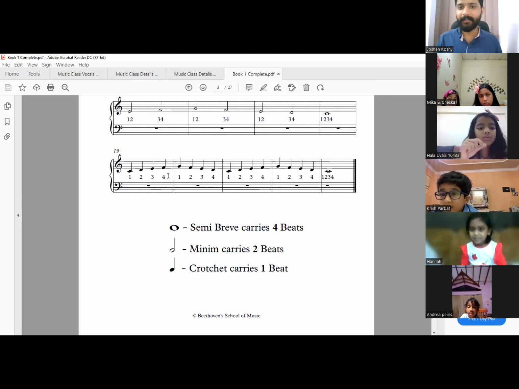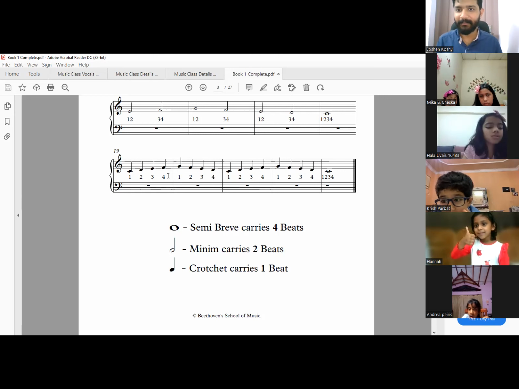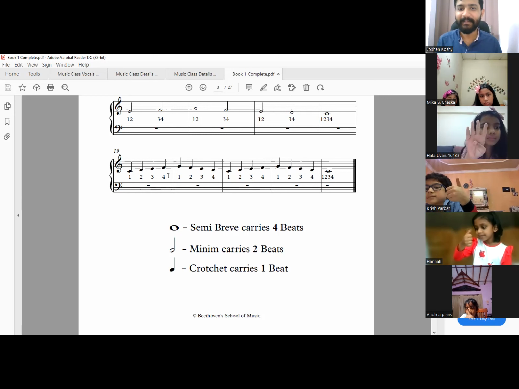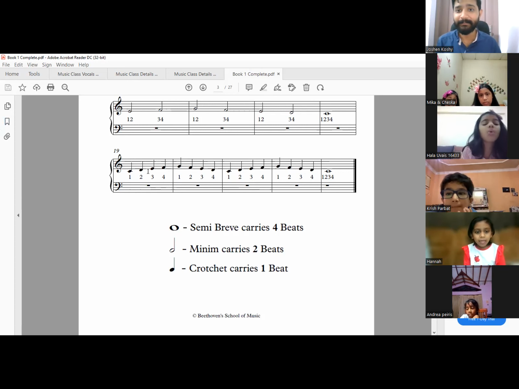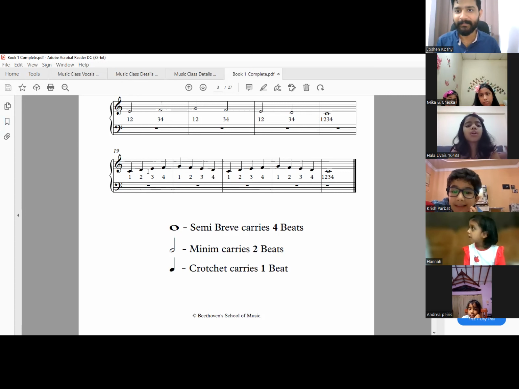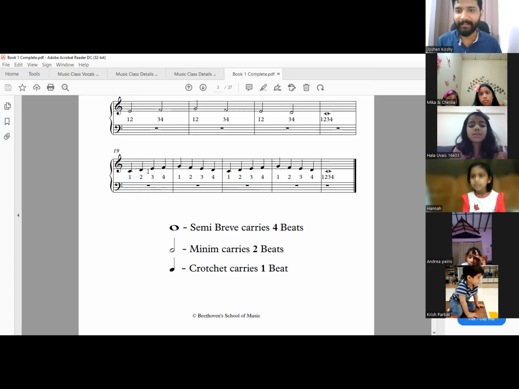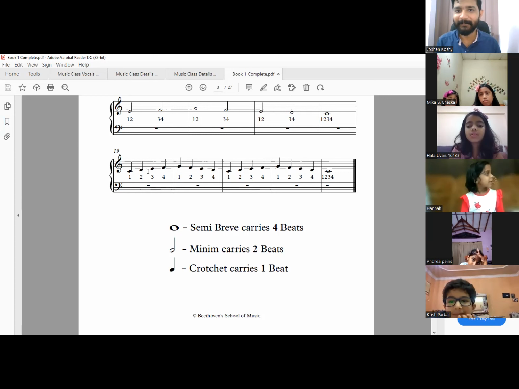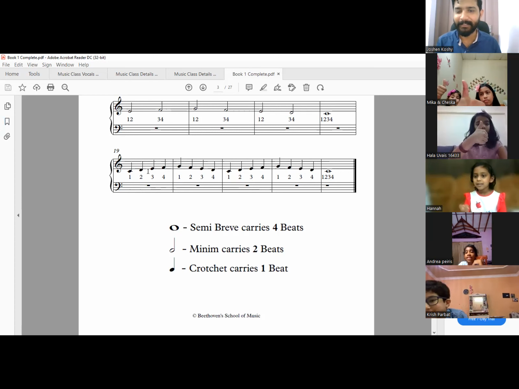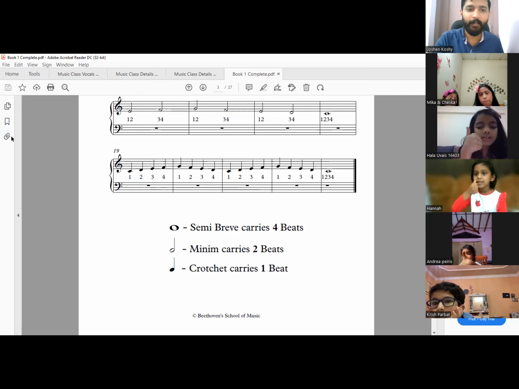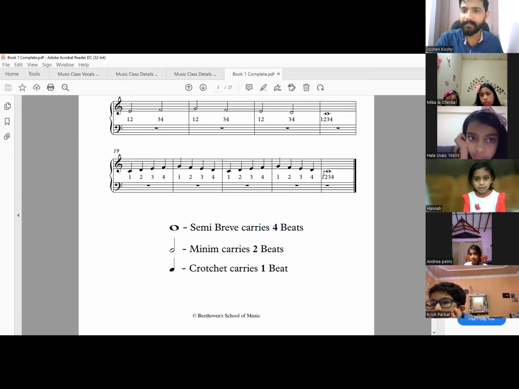Okay, Michelle is ready already. Krish, not 43. The one beat only. Okay, Hala, what's your answer? 4. Only 4 are there. No, there are many in this line, right? I think it's 16. Oh, Krish is correct, I think. Who agrees? It's 16? Michelle, do you agree? Yeah. All right. So 1, 2, 3, 4, 5, 6, 7, 8, 9, 10, 11, 12, 13, 14, 15, 16. Yeah, 16 is the answer.